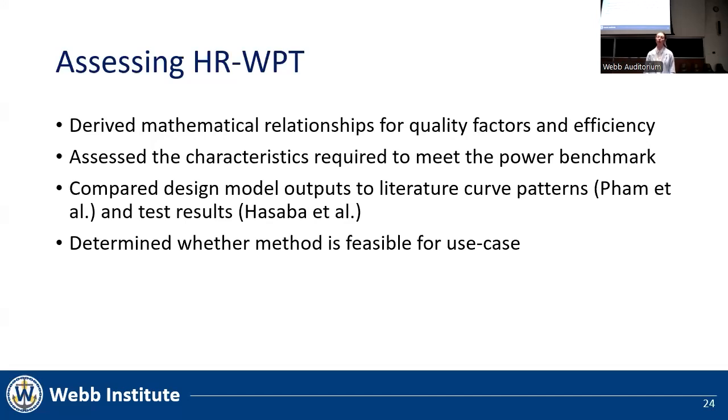Then, the graphical results from the simulations of Pham et al. are observed, and the trends of the curves are compared to the outputs from the design model. Thirdly, the data from Asaba et al.'s test using magnetic resonance with a multi-turn flat spiral coil, which was tested in seawater, is inputted into the design model. This is where the outputs are compared to the measurements from Asaba et al. Finally, using all of this information, a conclusion is reached on whether HRWPT is feasible for use as an AUV power transfer method in seawater.